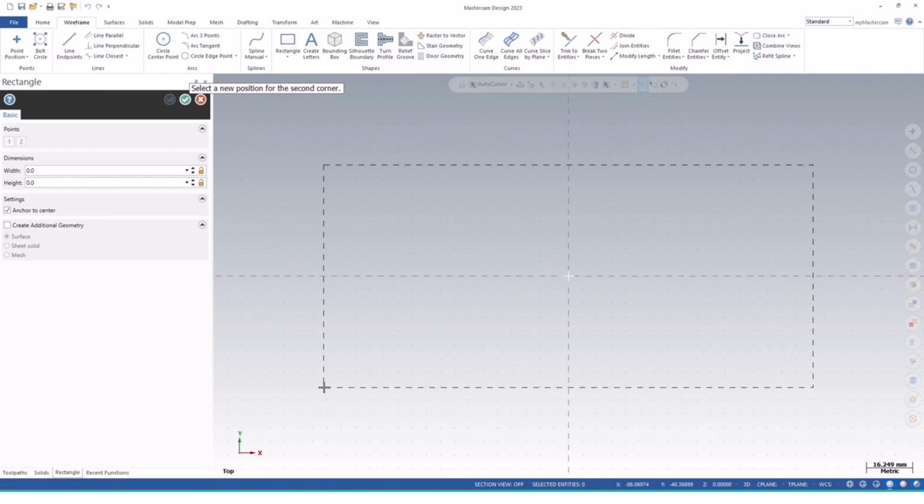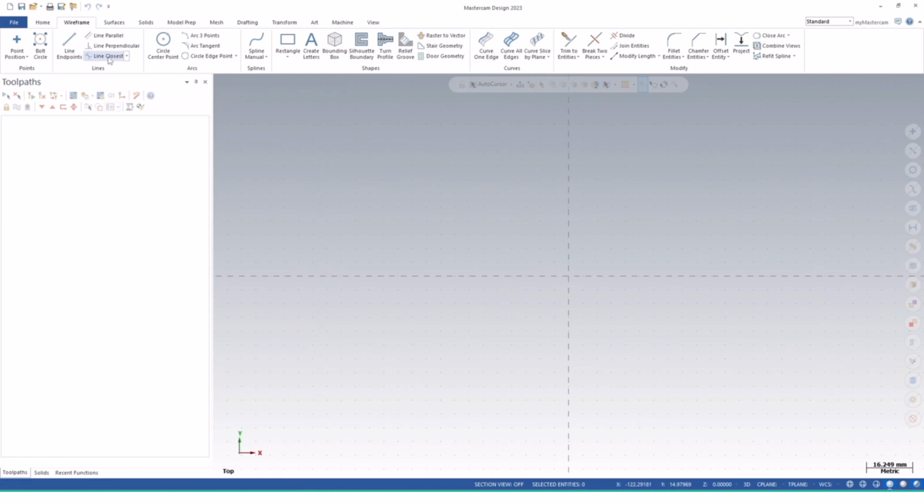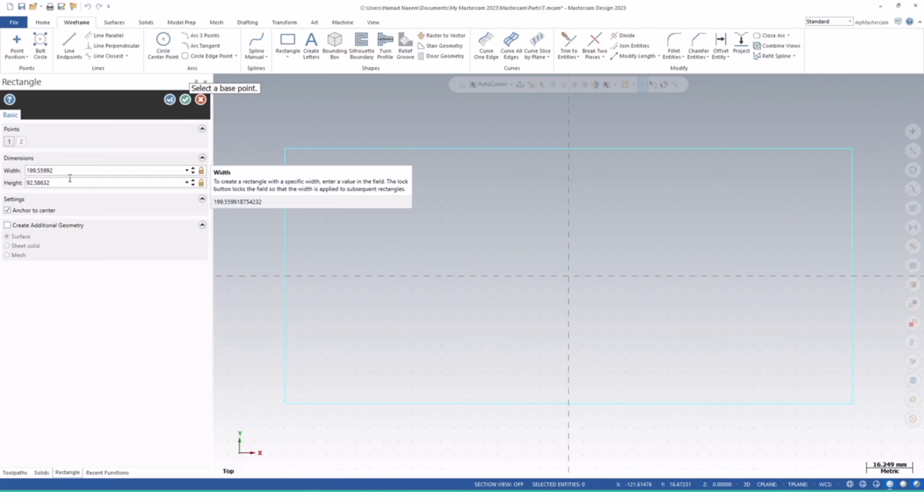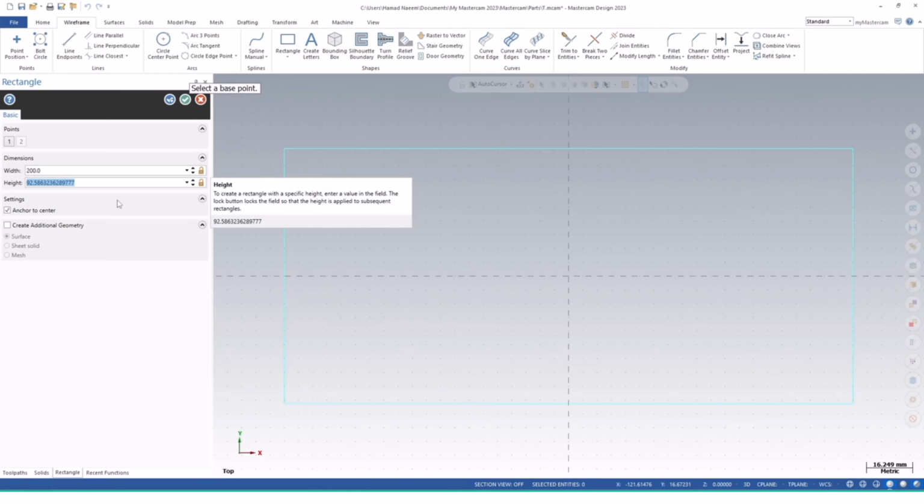Let me start again, anchor to the center. Now I'm going to give the dimensions: the width 200 millimeter, and the height make it 100. So that's it.